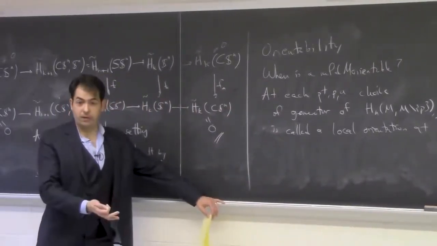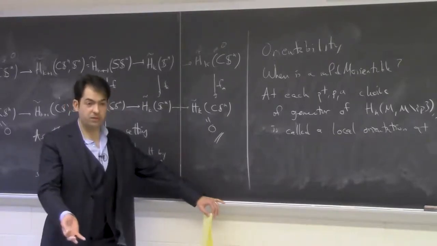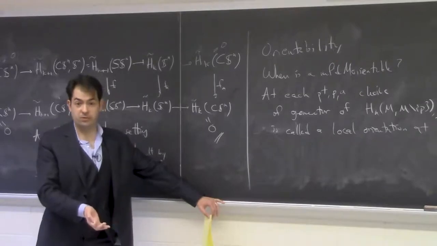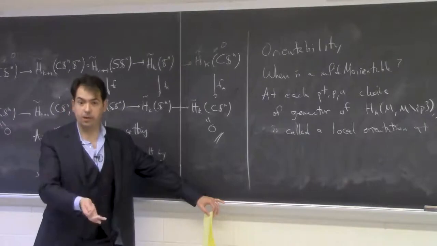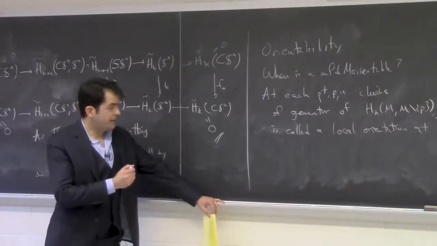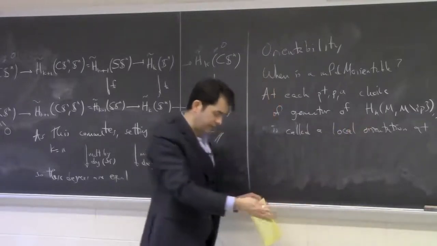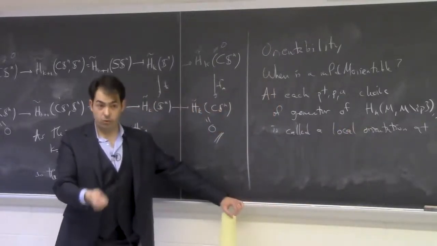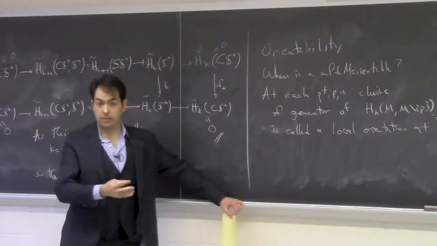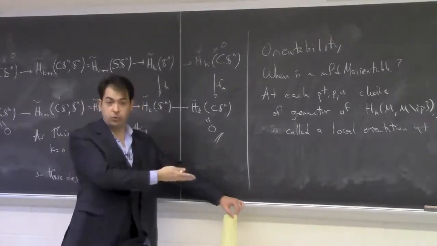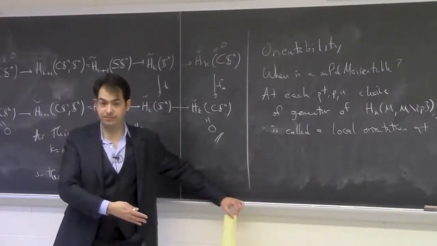Rn, we know how to orient. You pick a basis, and the order that you picked on that basis gives you an orientation. There are two possible orientations, right? So if you flip the order of two contiguous elements, you get the other orientation. So here, at every point, we have this, and this is like the homology of Rn minus the origin by excision. And we have two choices of orientation, which are just the two choices of generator of this group, because it's the integers, and you could pick 1 or minus 1.